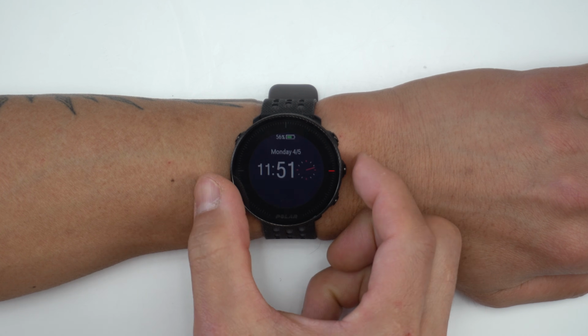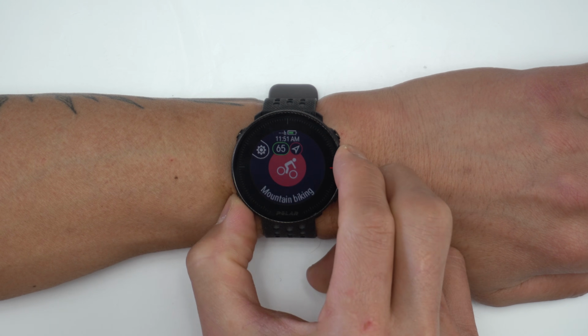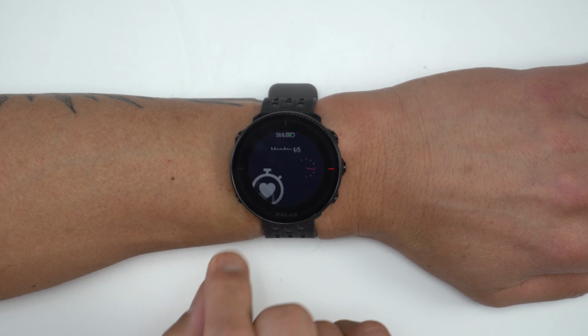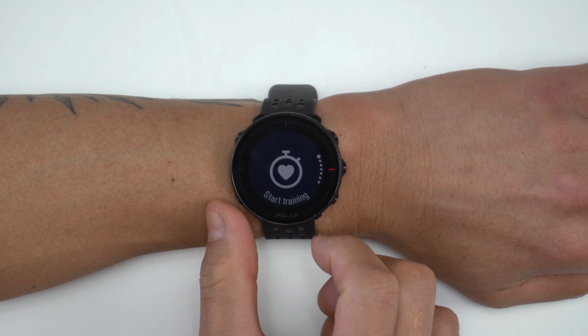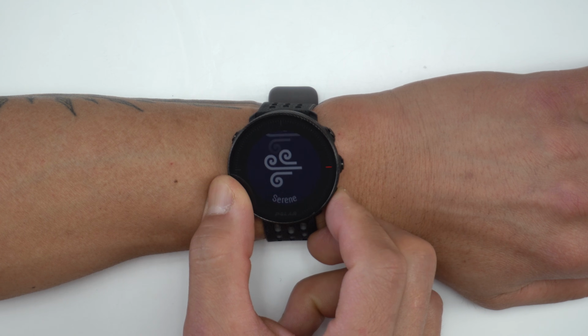For workouts, you can either long press the middle right-hand button to access the list of workout profiles you have loaded on your watch, but you can also short press the lower left-hand button, which brings up a menu of options where you can start training. There's a breathing and relaxation app sort of thing they call Serene.